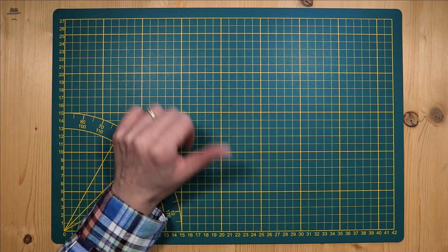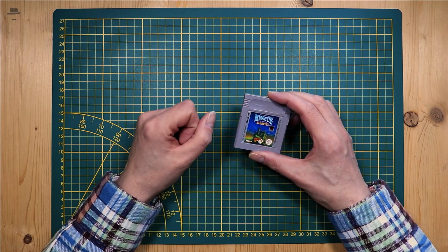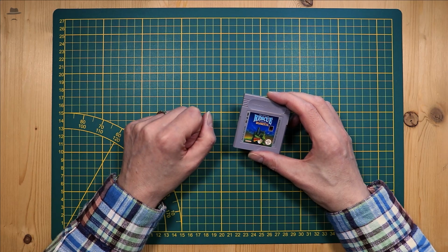Hello and welcome everyone, my name is Jessipede and today I'm going to make this little guy a brand new box. So stay tuned because that is coming up next.